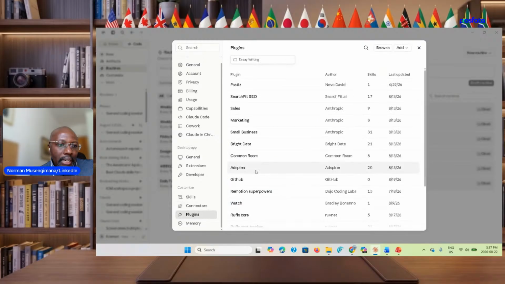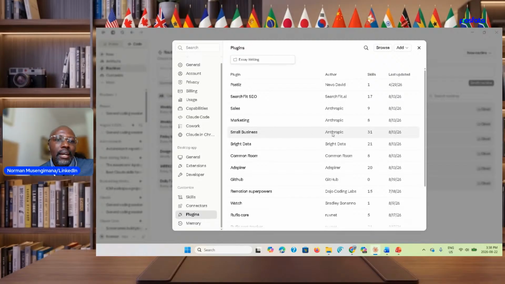If I go back, it has 31 skills in it. It can analyze a contract, can do your sales, it has a lot of things in it. So if you use Claude Code, look for this small business plugin if you have a small business, because a plugin is an assembly, like a lot of skills in one tool. This is a very, very good one if you have a small business.